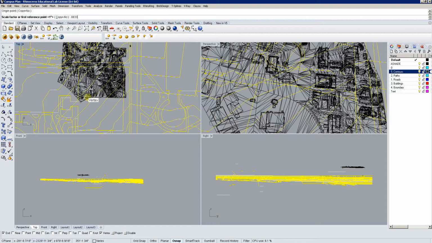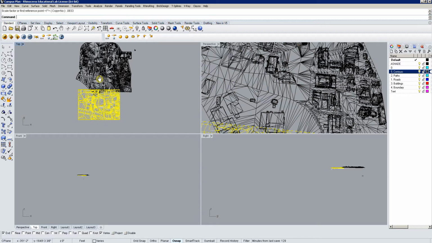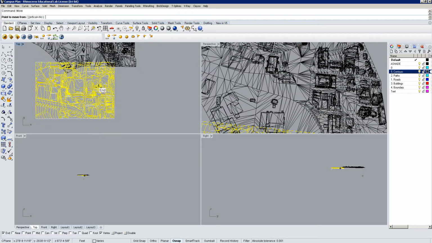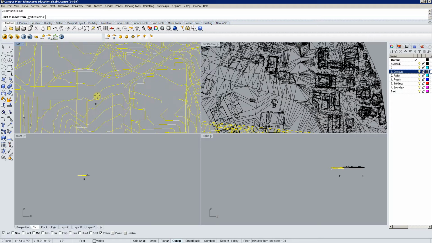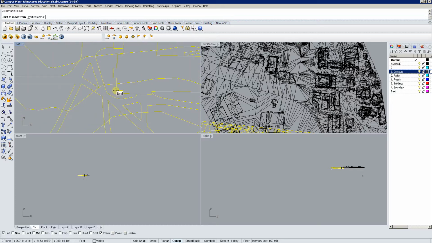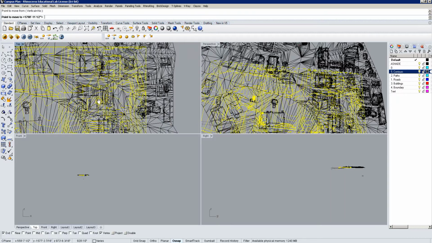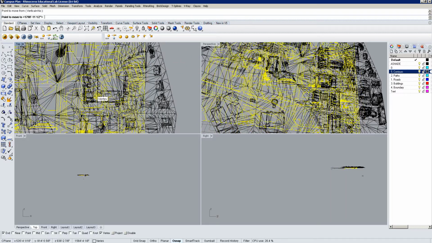Sometimes I like to do a 0.1 and then a 0.833 for floating point accuracy issues. So it's going to take a second. Line work is always really heavy, so just be sure you clean that stuff up before you render or do anything else. 200,000 lines is not fun to try to make 2D if it's embedded in your 3D models, things like that. So let's move this, and I'll snap from, just to make sure I guessed the right scale factor. So I'm going to go from there and move it back to our college architecture 3D mesh model here.